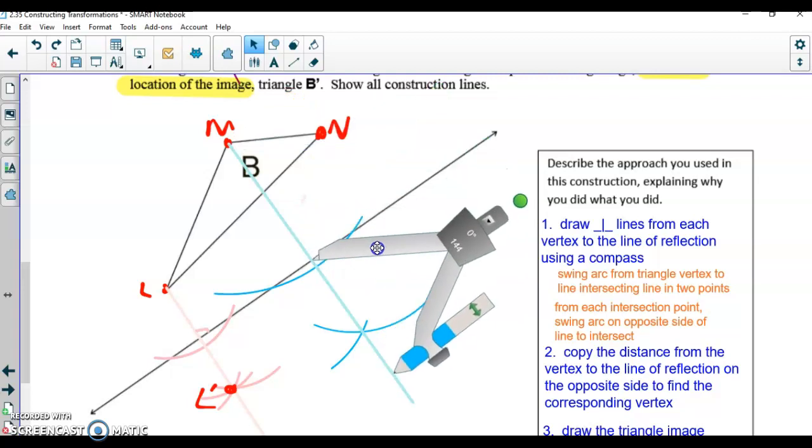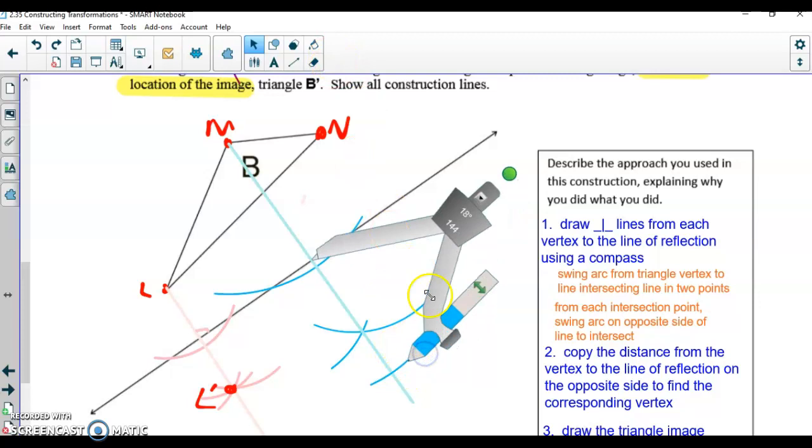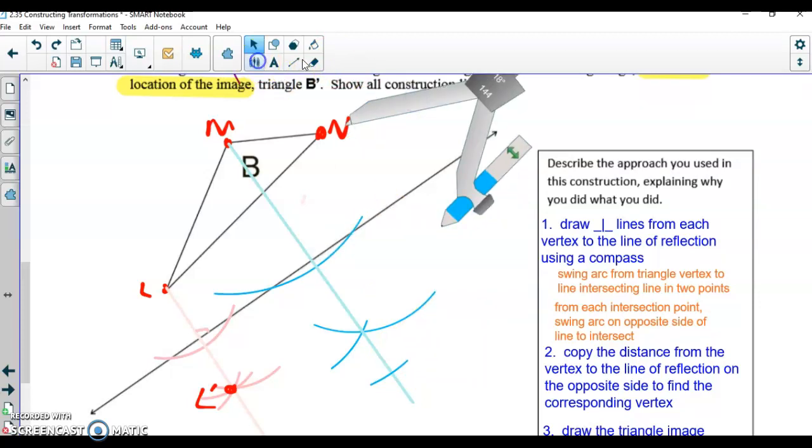Mark that same distance off on the other side. Label that point as M prime.